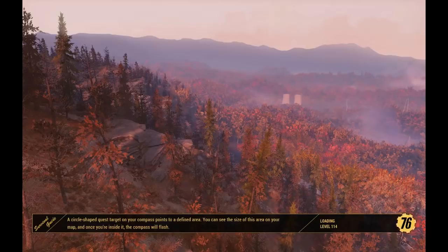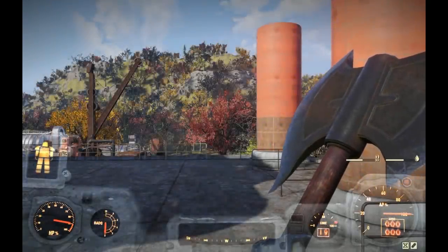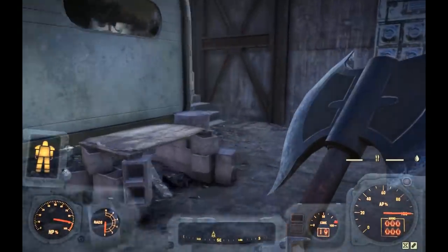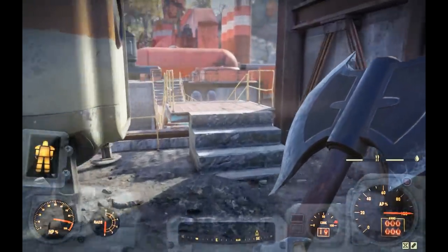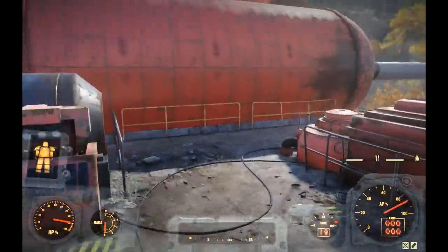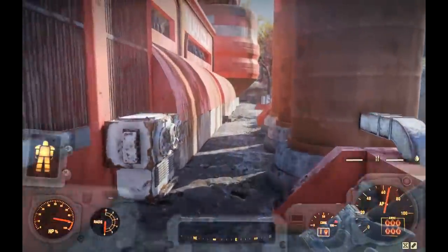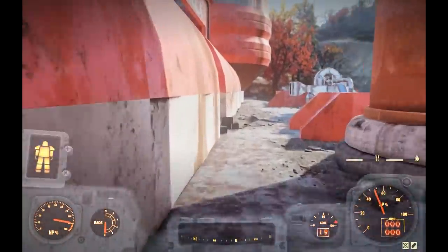We still have to do a server hop and test it for a second run — that's what makes the magic work, otherwise we can only do this run once. You could get a few extra hundred caps depending on your luck, but the magic is in the grind. We're going to run to the end of this building.